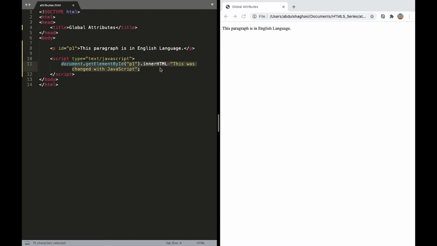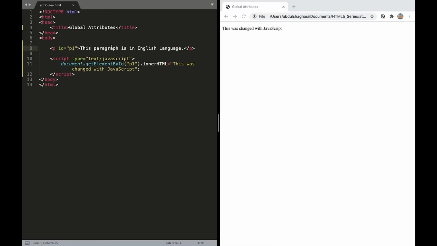So here in this JavaScript code, I'm saying that from this HTML document, get an element that has an ID of P1 and change the content, whatever the content is, change it to what I gave you, right? So right now it says this was changed with JavaScript. So the moment that I save it, we see that automatically this has changed to what I put here. So that is the power of ID. That's where we can use ID to actually change something within our HTML document.